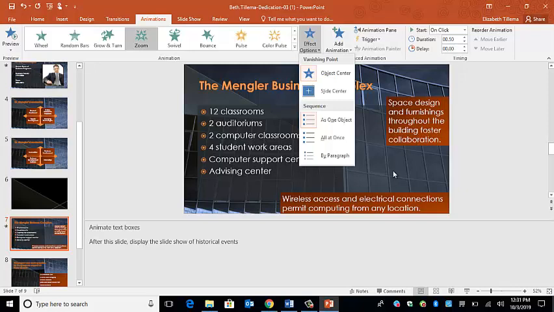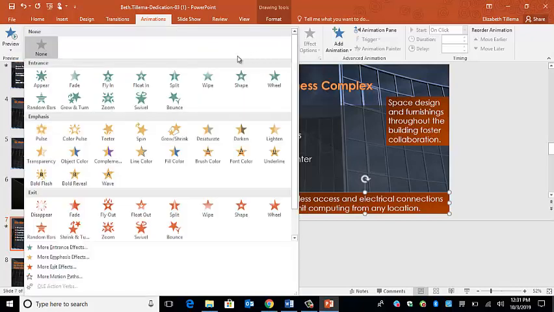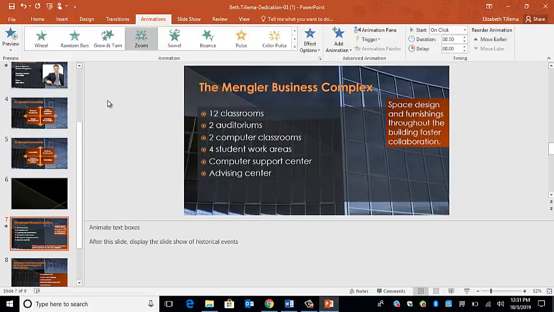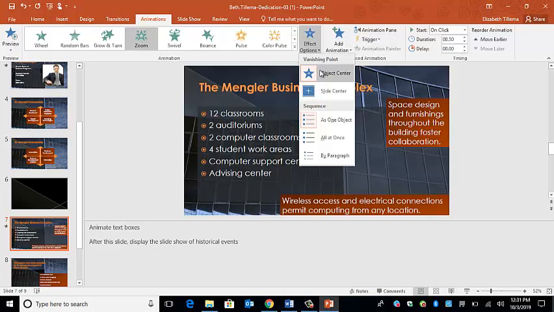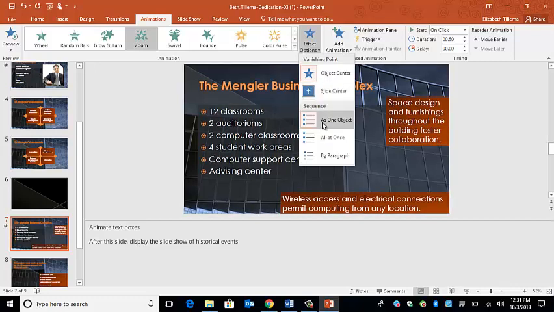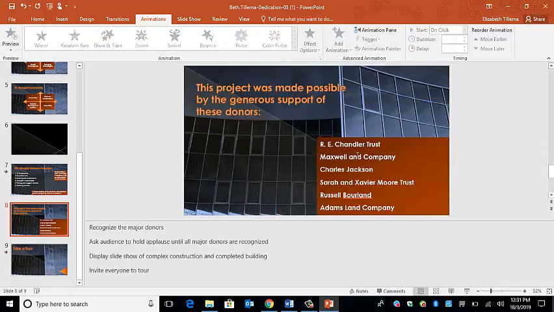Step E says stay on slide 7 and click on this text box on the bottom. I'm going to click on the outside of it so I get a solid line. Pull down my More in my animations, and again I'm going to choose Zoom from the entrance. In the effect options, Object Center, which it is, and as one object, which it is. In the timing, the start, I want it to be on click and a half a second, which it is. So this one's done.